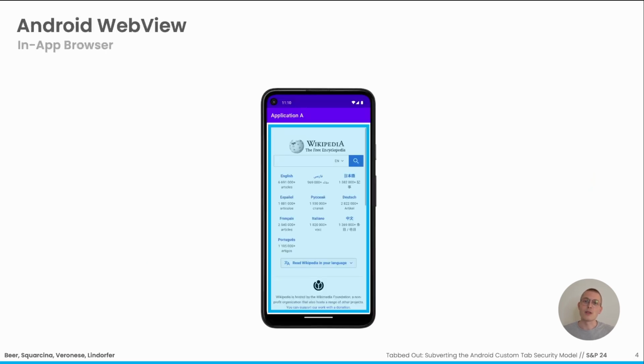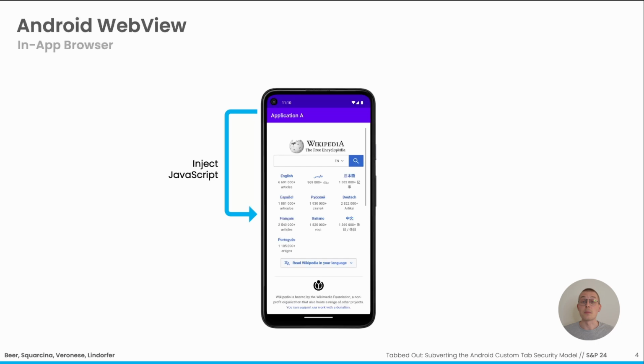So Android supports what is called an in-app browser. An in-app browser is basically a component that app developers can embed in their applications and then use to display web content. A very common type of such a component is the Android WebView component, which is here framed in blue. Security-wise, the Android WebView component doesn't do a very good job of isolation. Applications can, for example, inject JavaScript code into the website, and websites can call native functions that are defined in the application and that are exposed to the web content.